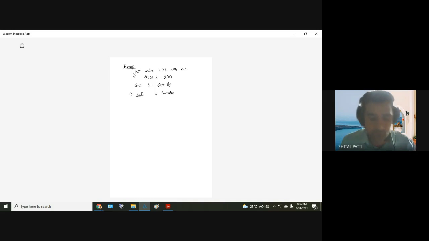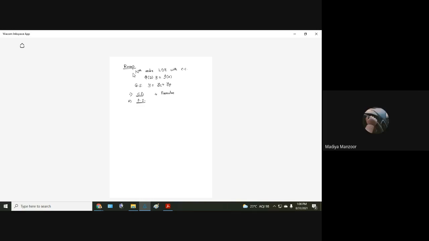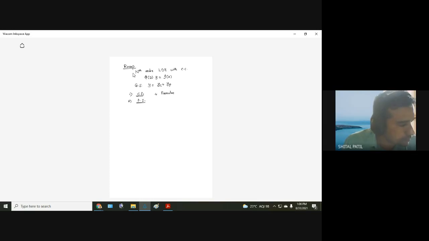Corresponding to the complementary function, the second part is to find a particular integral. So in today's lecture, our aim is to understand the concept of a particular integral and how we can find a particular integral using one of the methods, the general method. Okay, clear? I am audible now? Yes, sir. Okay. Let me continue.